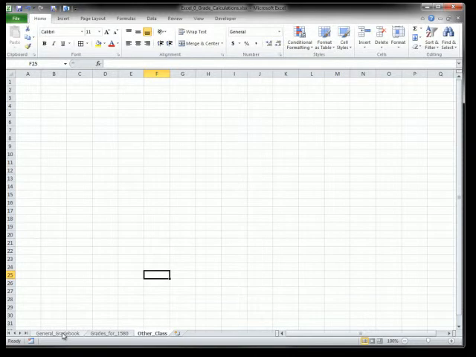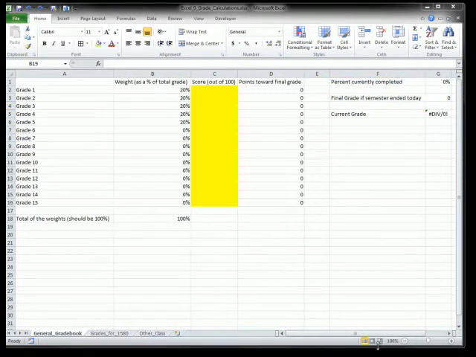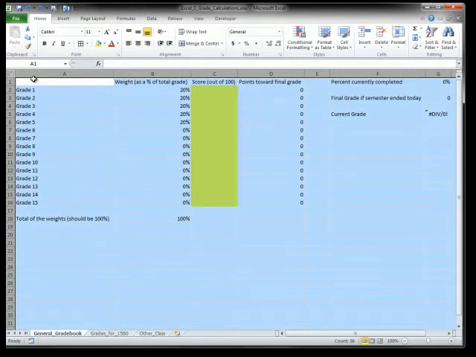I'm going to pause the video right here and I'll be right back, and I'm going to get back to the original General Gradebook and show you how to copy and paste it. Alright, this is what our initial General Gradebook looked like, and there's a few different ways to select the entire page. We can click right here. Maybe I have to do that twice in that little corner there.